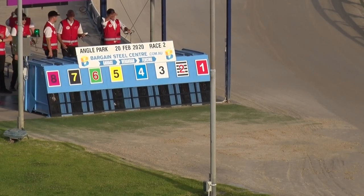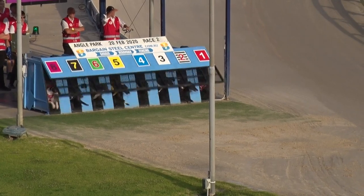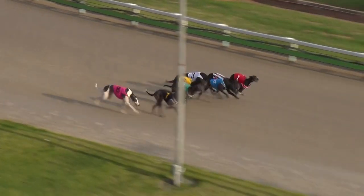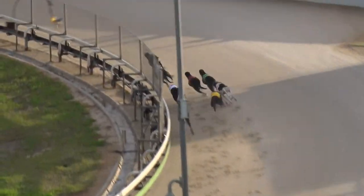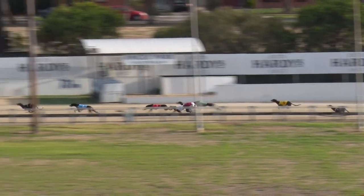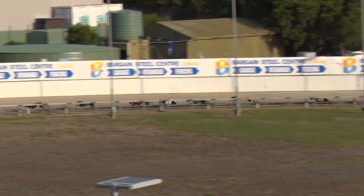Race two in Adelaide. Emily Zero racing, Emily Zero steps with them. It's a great line out of the boxes, actually Corborne Get Up showing really good toe, got over and cleared them. Corborne Get Up to the back from Emily Zero, the margin two, three away Lenny the Jet, then Instantaneous, next Corborne Hunter, then Super Blue, a couple away Double By Design and Coco Specter off the back.